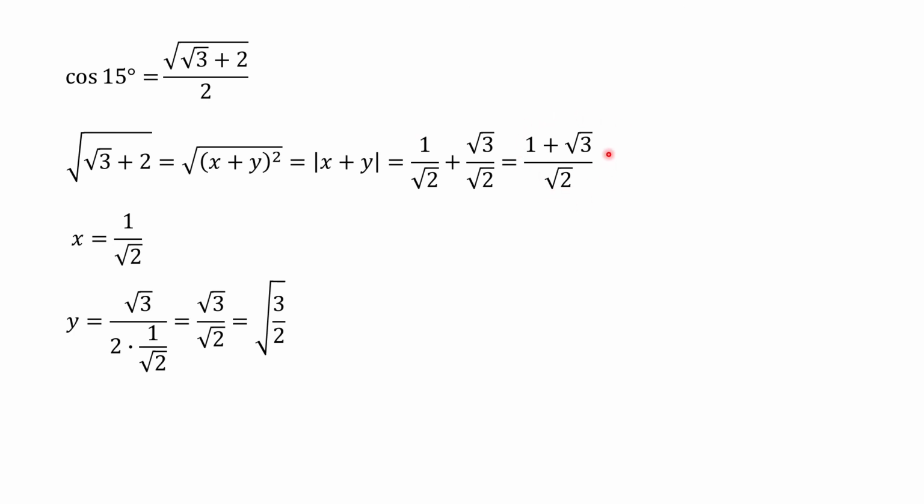And as you notice, we went from a square root inside of a square root to something that just has one square root. We don't have these nested square roots anymore. Now, the last thing to note is that what we found here is really just the numerator for cosine of 15 degrees. And to find cosine of 15 degrees, we need to divide this numerator by 2. And if we do, we get this formula, and that's exactly the formula we got last time. So this is it.